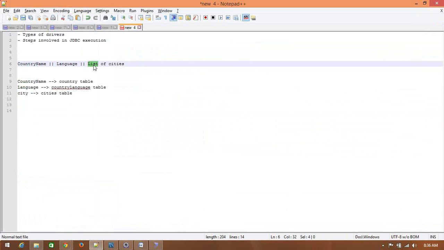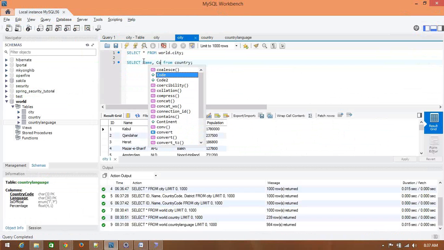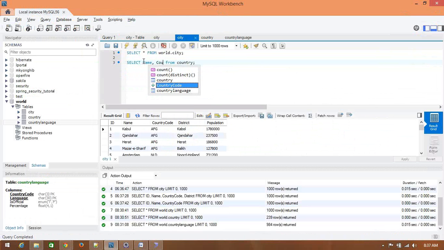Where can I get the country name? In the country table, and only name is enough for me. Comma, I also need the country code.